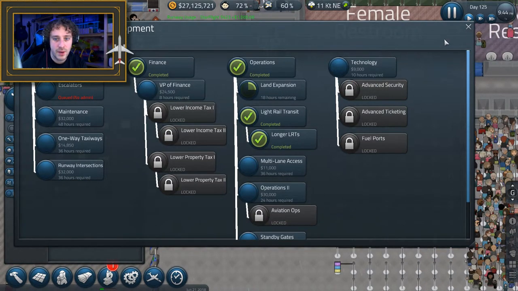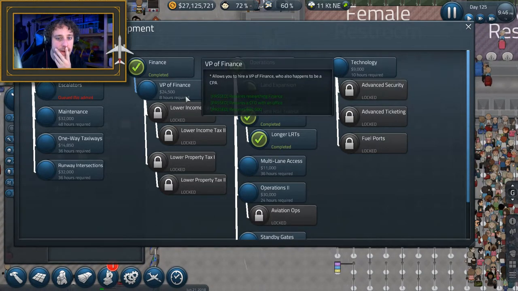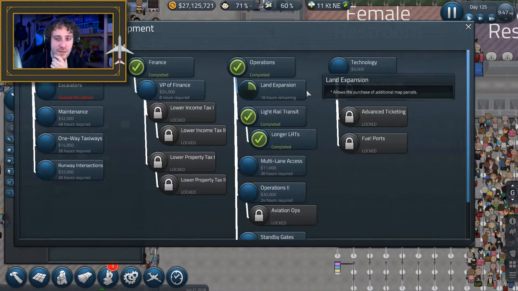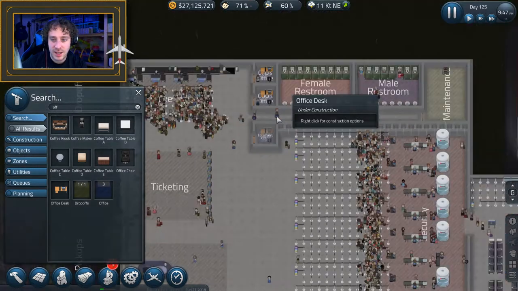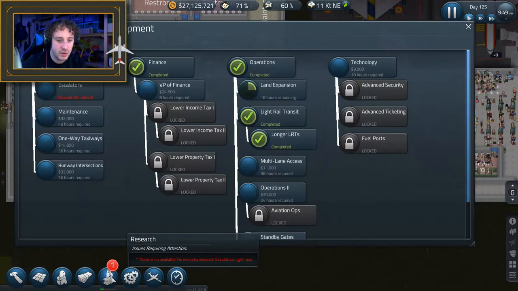I'll have to have a look at that. It might be to do with the fact that we're currently doing land expansion. Pass. Don't know. Right, let's check the undergroundiness, see how things are getting along.